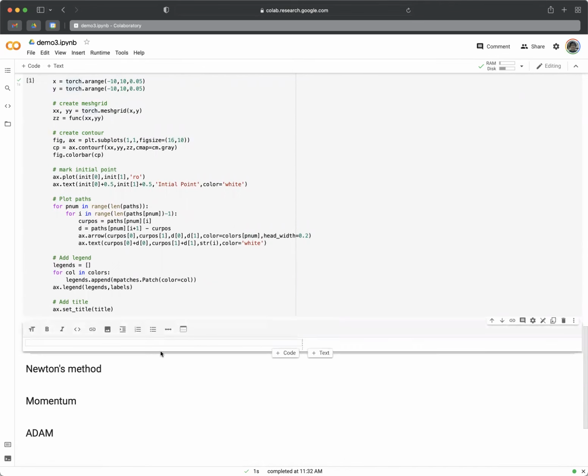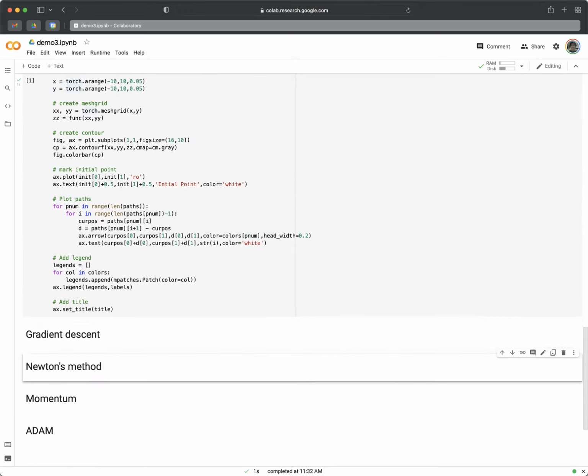But first, let's start with vanilla gradient descent and see how that works. As a simple example, let's see how gradient descent works while optimizing perhaps the simplest possible function over 2 variables, which is just a parabola.